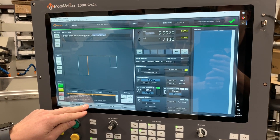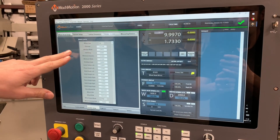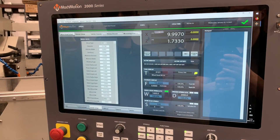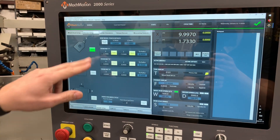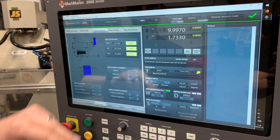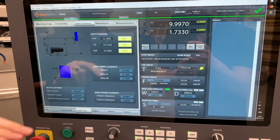We'll go through our other pages here. We've got Grinder Setup. The first tab is our wheel data — you put in your diameter, your width, some of the shape data on the wheel, whether or not you want a corner radius or a relief angle. Dresser setup: currently we are set up for one diamond and you just teach your diamond positions, put in your radius if there is one. Safety clearances — this would be the safety path going to and from the dresser.